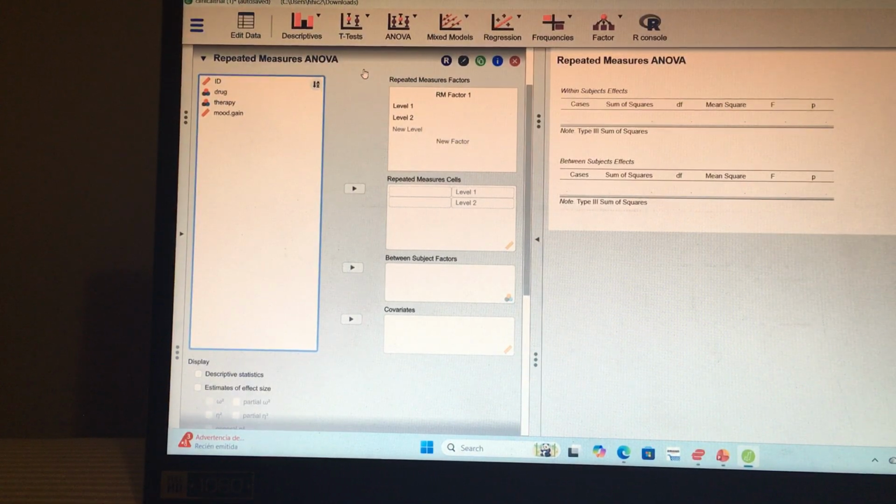If Mauchly's test is non-significant, like p is greater than 0.05, as is the case in this analysis, then it's reasonable to conclude that the variances of the differences are not significantly different. So for example, they are roughly equal and sphericity can be assumed.